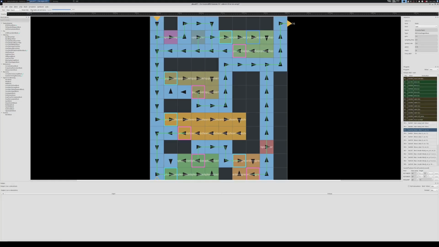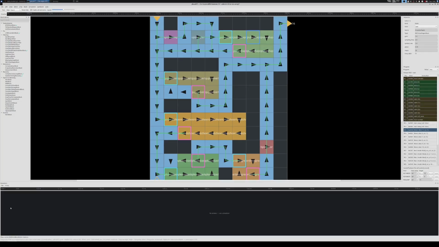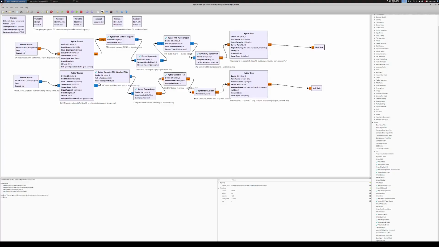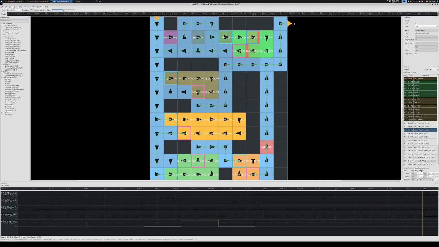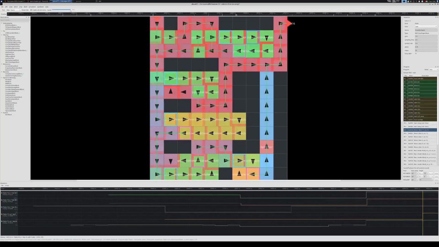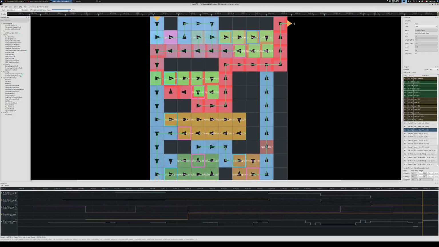Now I can simulate with this as well. So I can connect it to GNU Radio Companion by clicking this button. Let me slow it down a little bit so we can watch the data flow through, and then click on the waveform window so we can watch the data as it gets processed. And I have these vector sources here that will send in a batch of data to be processed. So when I hit run in GNU Radio, you can see the data flowing through the design. And I've got my little slider here so I can increase the speed or slow it down depending on what I'm trying to do.